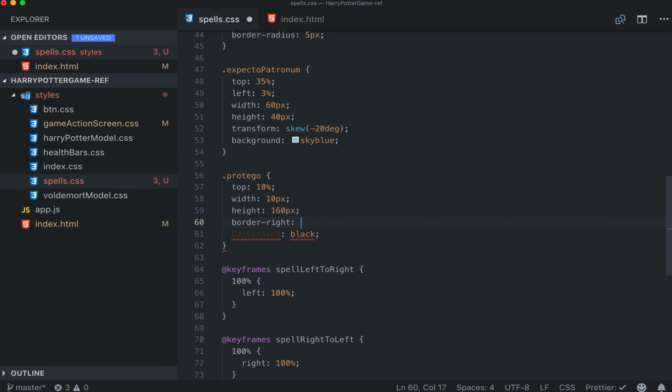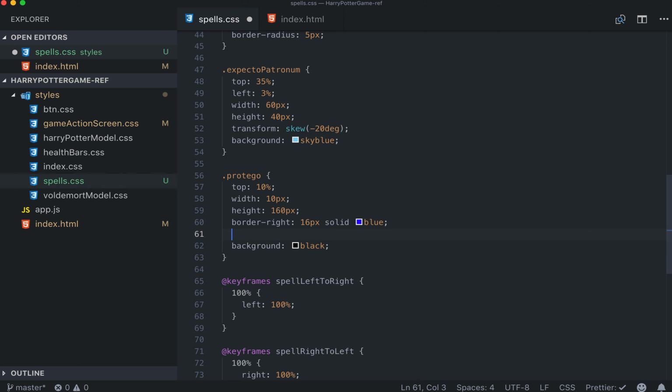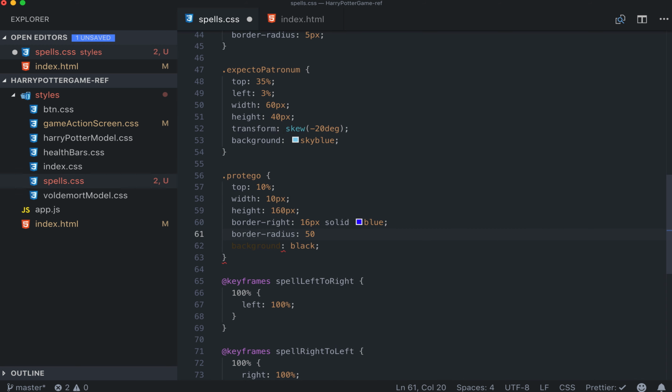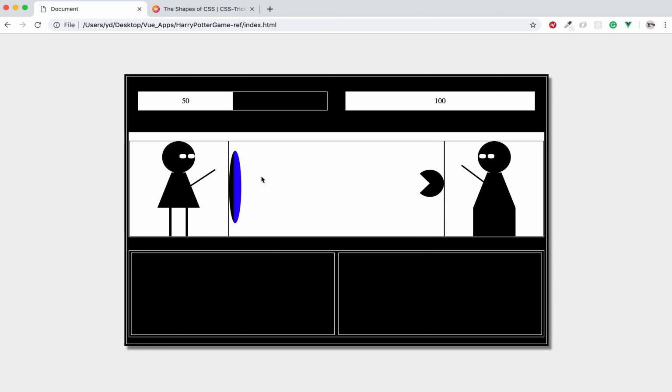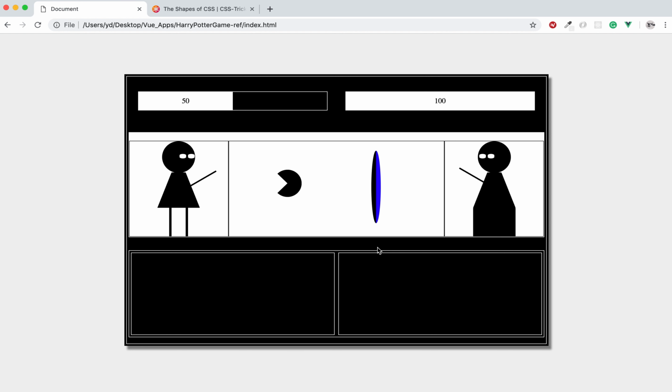So we need the border, 16 pixel solid blue. Border radius should be 50%, so around. Great. So now I just don't want it to be too large.